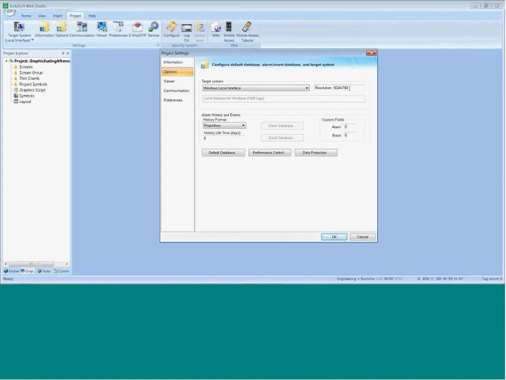I've had a few people in different training classes ask, hey, I want to go in here and type and change this, but it won't let me. How do I change that? As I mentioned, there is no way to change the project resolution in the graphical user interface of InduSoft Web Studio. So this is not where you do it, and you're not going to get to it anywhere in here. If you do the convert resolution, it will change it for you. We'll cover that in a few slides.